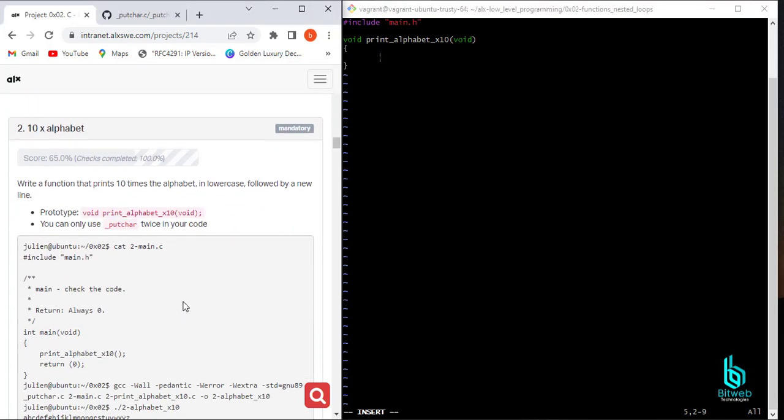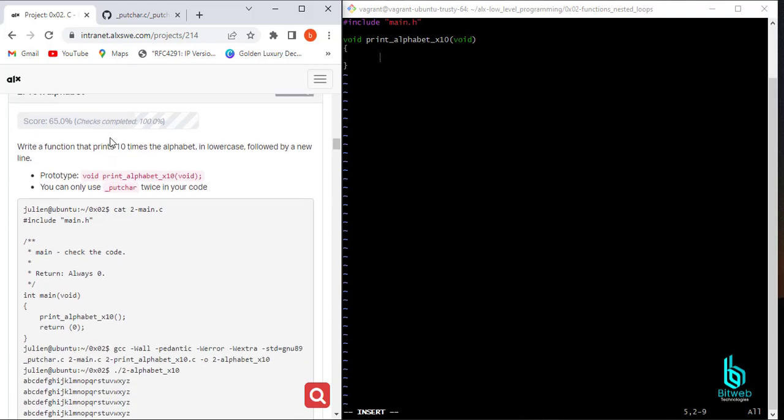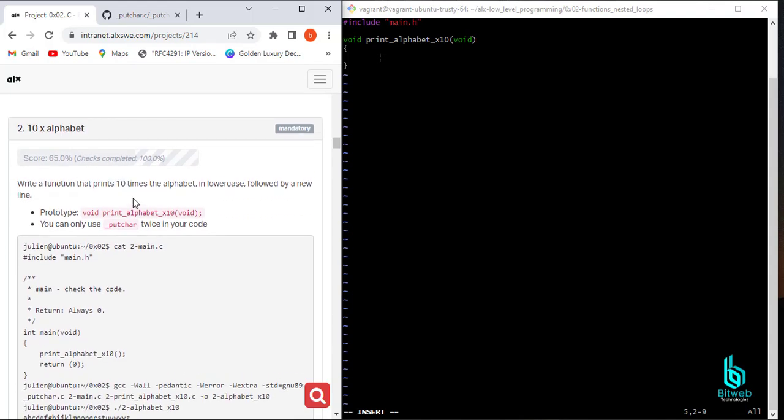But in this case, we are going to need a loop to print the alphabet how many times? 10 times. So I need a loop to iterate from 1 to 10, and also I need a loop to iterate from A to Z. So that's where I'll be able to print A to Z 10 times. Right? So now the first thing I need if I'm going to create a loop is to set the variable which I'm going to use for my iteration. I'm going to use a while loop, a for loop as well here.